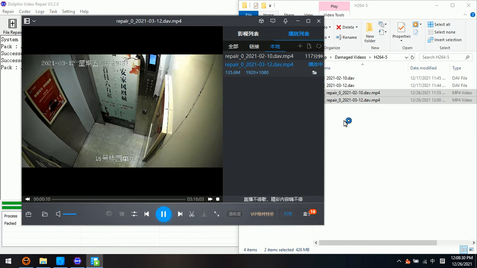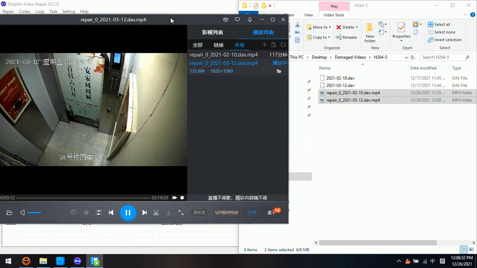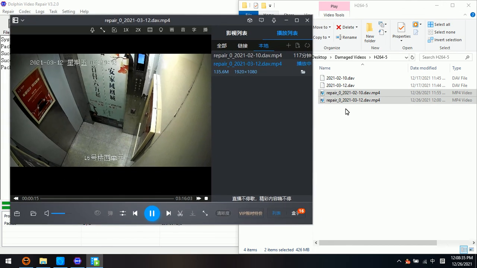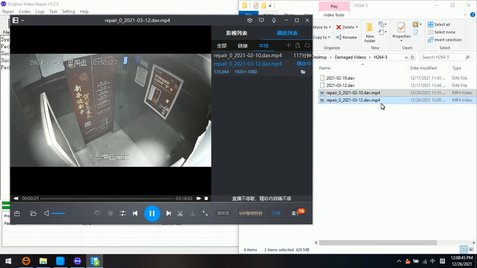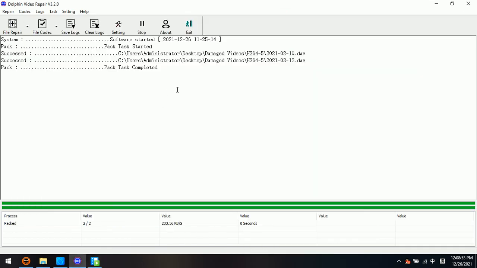That means the Dolphin DVR video repair software has automatically repaired these damaged DAV videos and at the same time converted these two videos to MP4 videos. So it's very easy to use this one. Users just need to select the correct video standard to complete the video repair and conversion progress.